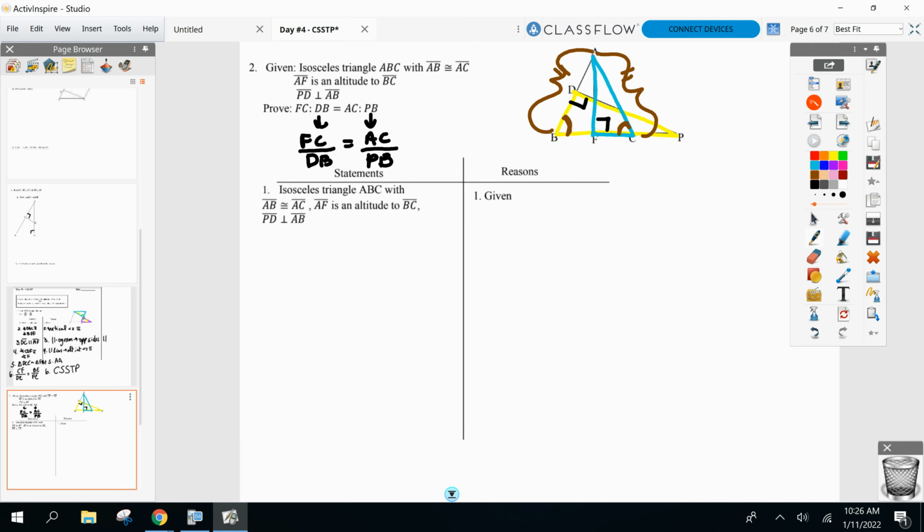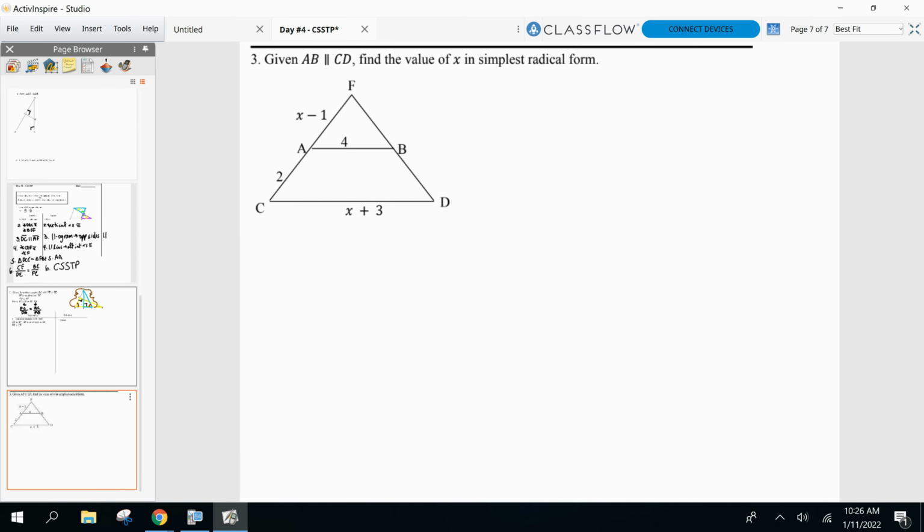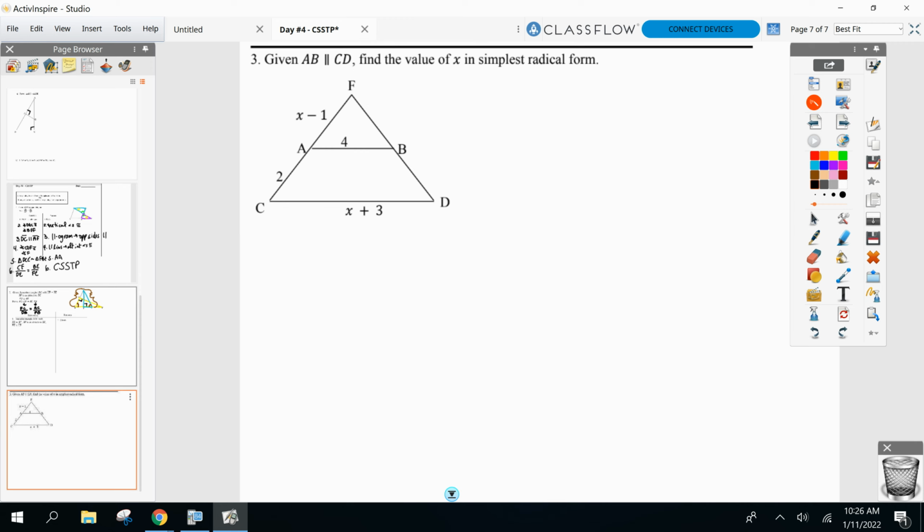Questions here? All right, you guys are doing a lot of this on your own here. All right, another one of these triangle problems. First thing I want you to do, don't solve it, please. Set up a good proportion in your group right now that matches up corresponding sides. Don't solve it, though. We're going to solve it together.